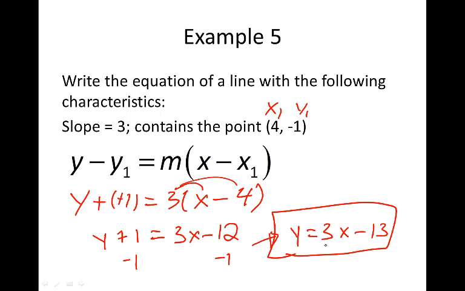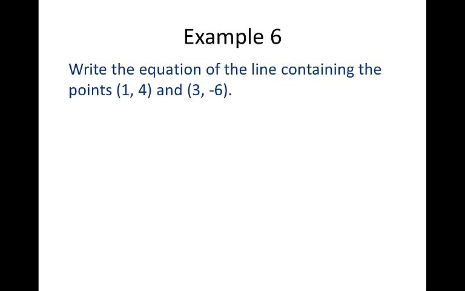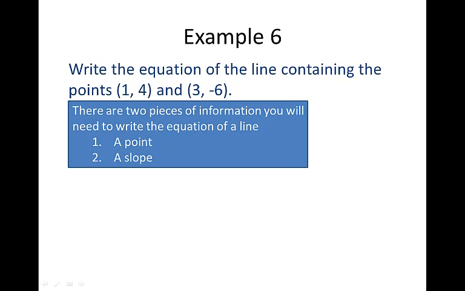Okay, so this is a key concept that you can do, that you can write the equation of a line when you're given a slope and given a point. Okay, now we have something a little different. There are still two things we need. We need to have a point and a slope. Am I given a point? Yes, I'm given 2 points. It doesn't matter which one I choose for my equation. Am I given a slope? No, but I can find the slope, right?